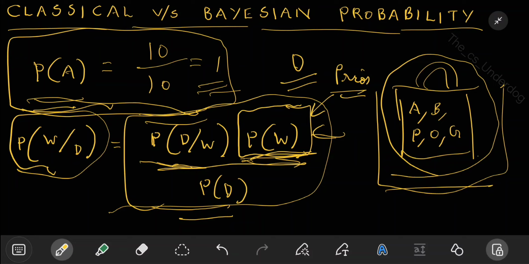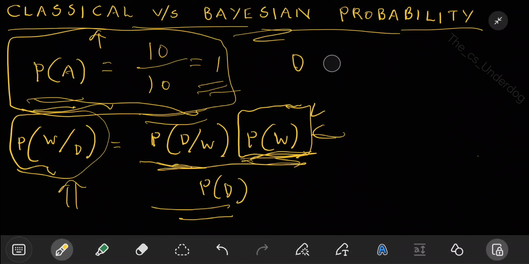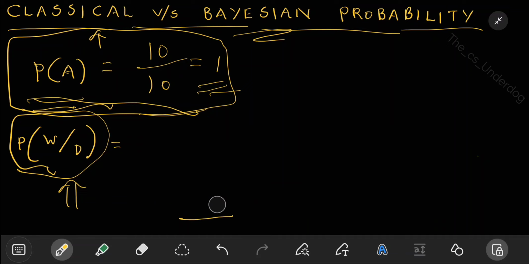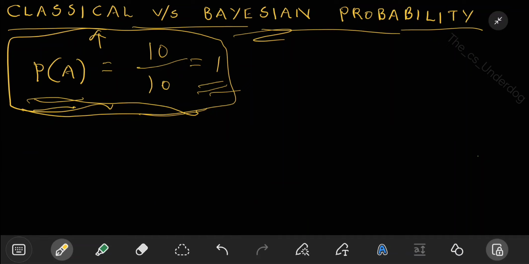So what is the importance of having a probability distribution rather than a point estimate? In classical, you get a point estimate, that is, you get one exact value of W. Instead, in Bayesian, you get a probability distribution. That is, this is a posterior distribution. The importance of distribution is this. See, let us say you are trying to make some decision. Let's say you want to make an investment.